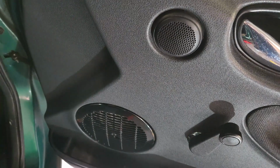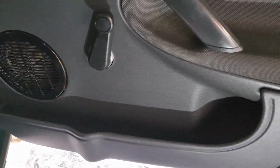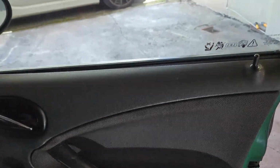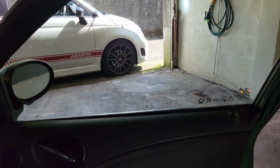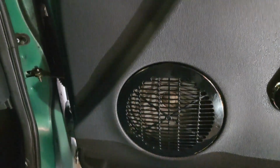And there you have it. One clean door card, 3 products, well 2 products for the door card, 1 for the glass. How simple was that? 2 microfibers, 1 brush. You can't get less products and equipment used than that, I'm sure of it. And it's just a great result. Granted, the door card is a bit disgusting anyways, and there we are.